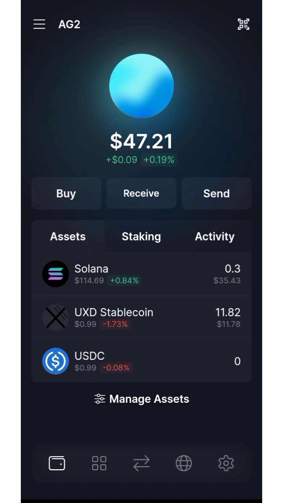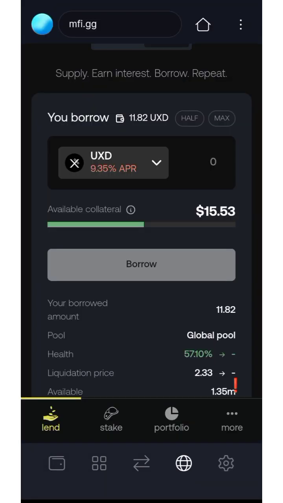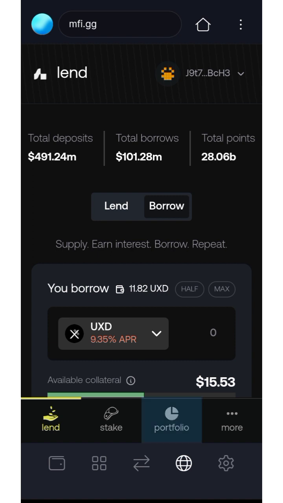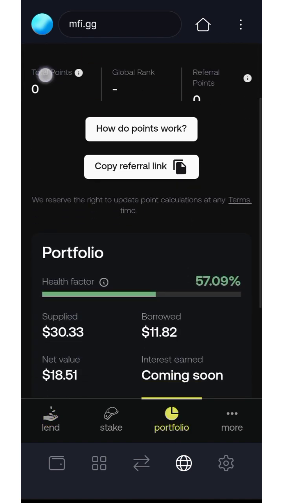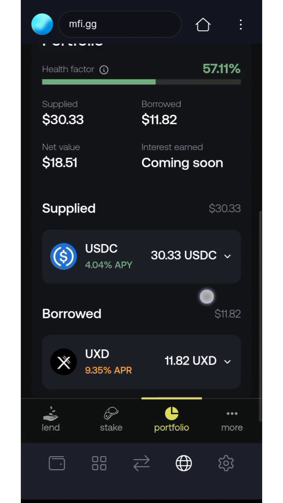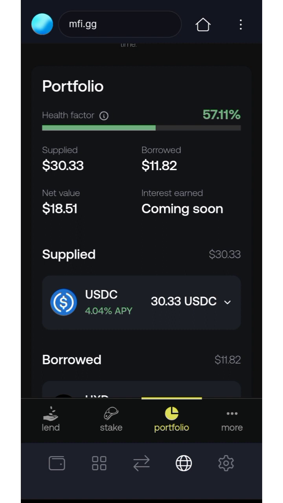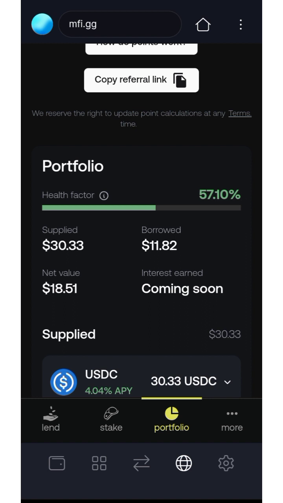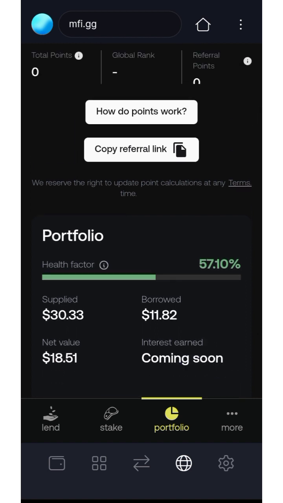So just leave it like that. We are just here to look for the points so that we can be eligible for the Marginfi airdrop in the future. The points have not started counting. You bring it down, you're going to see the supply, you're going to see USDC. So just leave it like that until you qualify for the airdrop. And like I said, it is going to be worth something in the future.